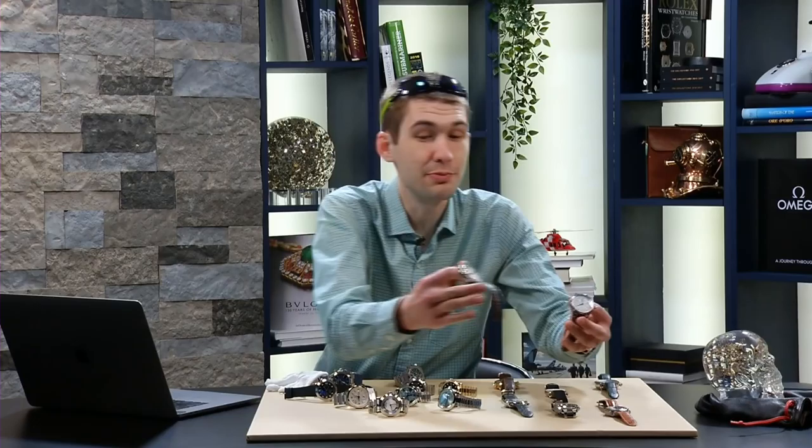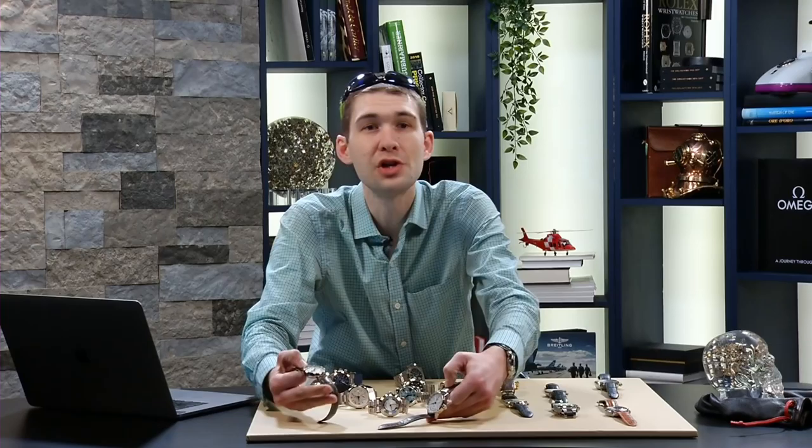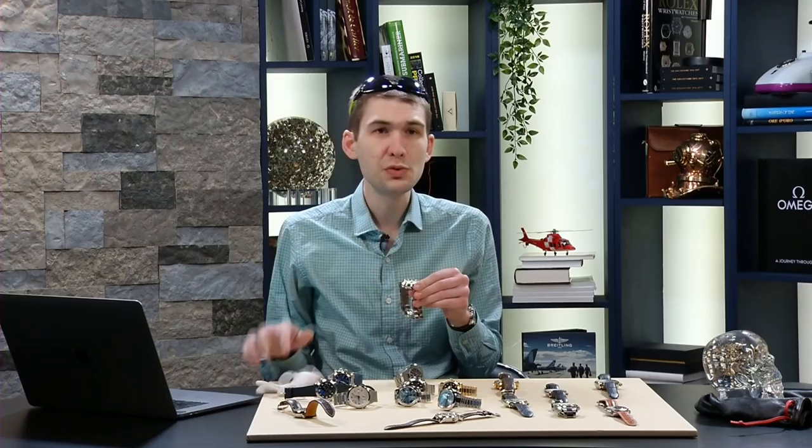Okay, Francisco Fernandez joining us from Mexico. And Pilot Style 123 asking, how much did I miss? Only all of the pilot's watches. Sorry, Pilot Style. Let me give you a quick glimpse of what you missed. You missed the Longines mono pusher chronographs, the Heritage Chrono, and the Avigation 1935. Lovely watches. I'm going to have videos up on this channel of those watches soon, so if you missed it, don't fret.